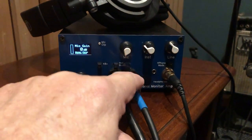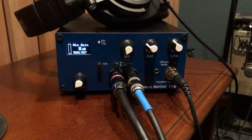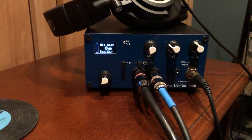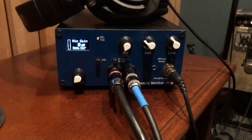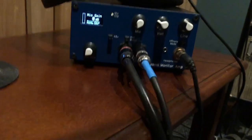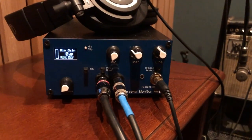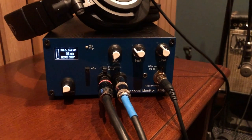And second of all it's a DI. The normal DI that I like on electrics I was using for bass because it sounded pretty good. I used this instead and it worked out really well. It allowed us to go into the amp and it fed us a line level output which went to Pro Tools and we captured a DI track. So this is the Hotheads personal monitor amp from Audio Simplified, and today it has Simplified My Life.